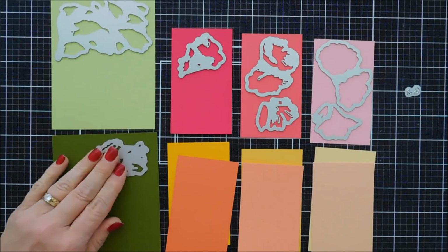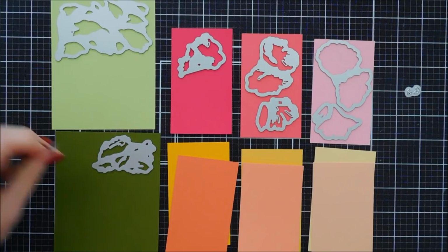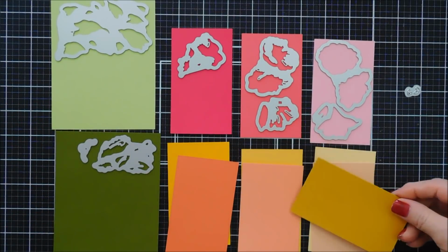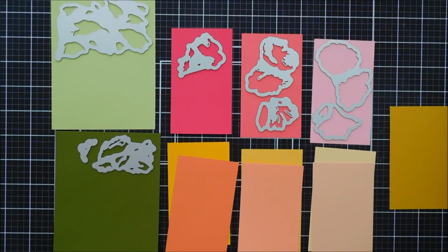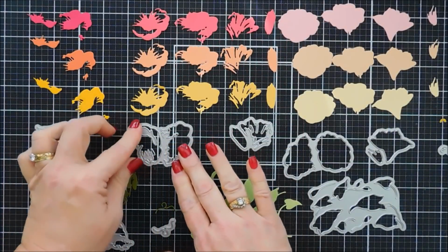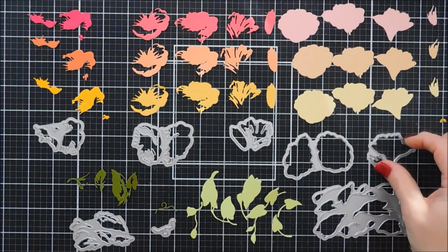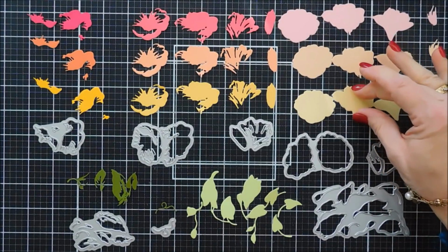We'll do a little die cutting with this. For my leaves, same goes. Your bigger leaf images you want to die cut out with your lighter cardstock. The detail pieces go with the darker. For the center of each one of my Morning Glory flowers, I chose a mustard yellow cardstock, and then I went ahead and die cut everything out here. You can see I just die cut out all 3 flowers with the 3 different colors just to make it easy.